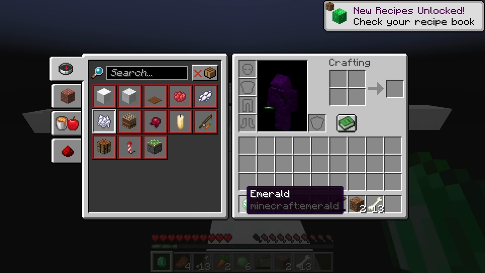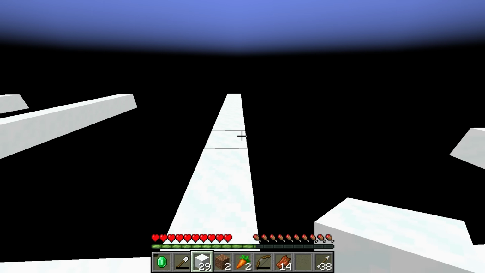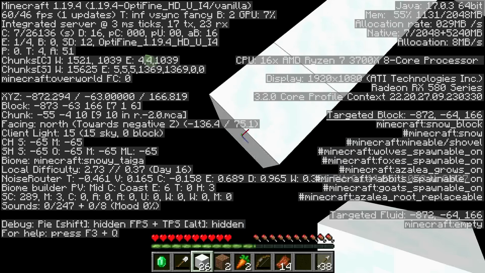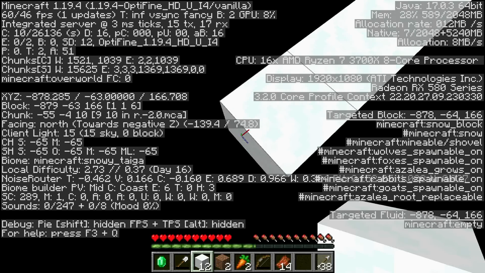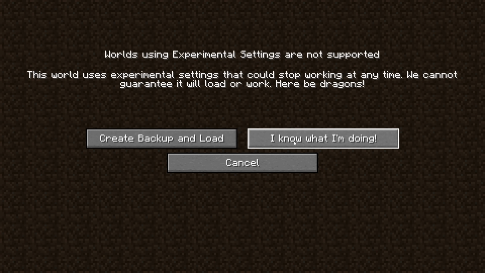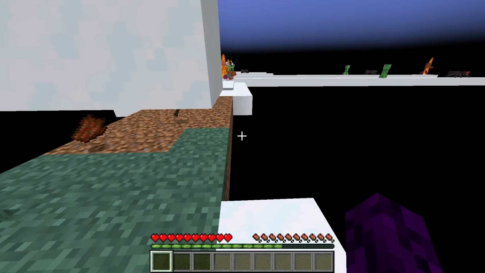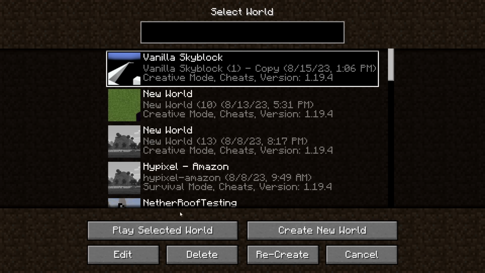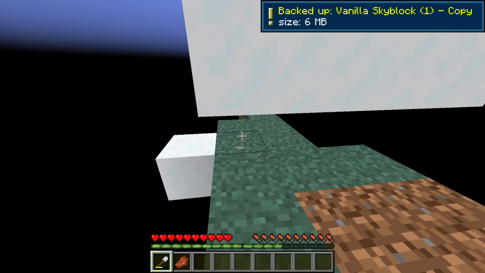Yes! Oh my god. Okay, so I got another iron shovel, and I've almost broke it. And I got some more snow, so I can start expanding the platform out more. Then I repeated this process. Oh, okay, it dropped the shovel. Let's go. That's a really good shovel. Okay, so I'm gonna make a backup of that, and now just kind of continue doing what I'm doing.